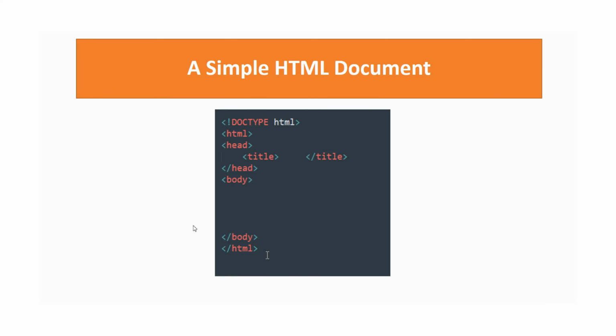Here is the body. Everything that we write here will appear on our page. So the body element defines the document's body and is a container of all the visible content. Everything here will be visible to the user. We will write a lot of tags inside the body that we will learn step by step.